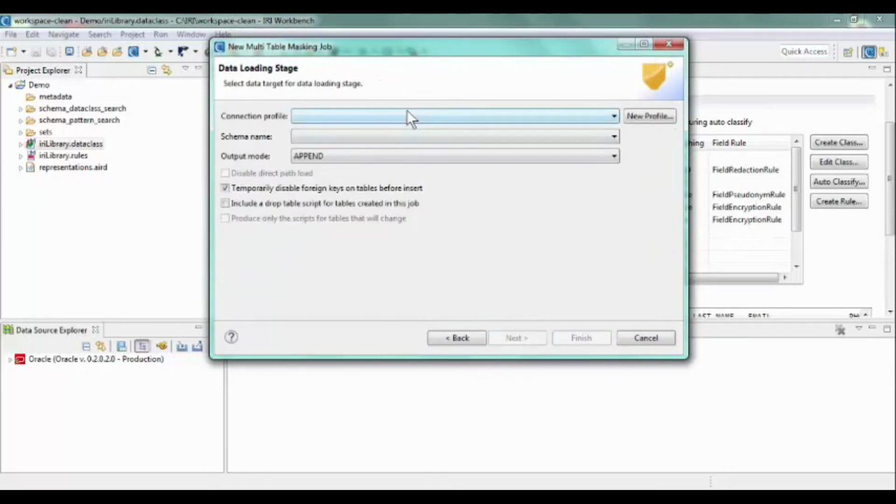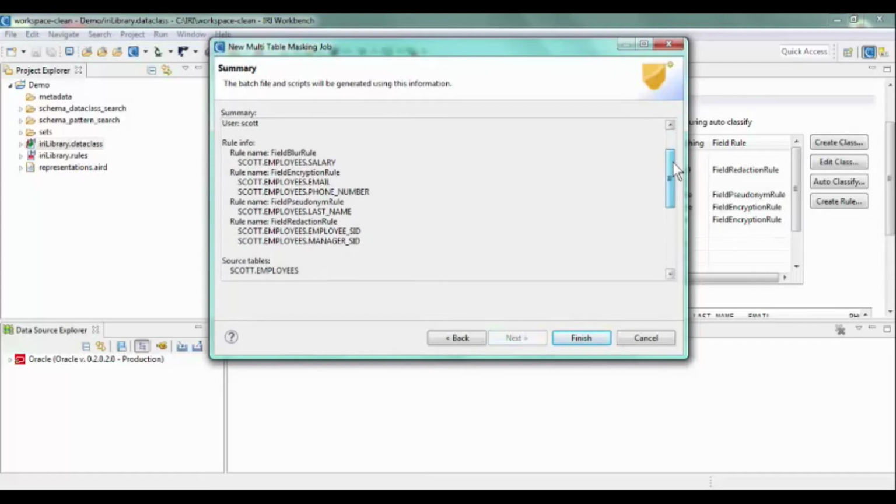Click Next to enter the loading page. In this instance, I'm going to update the existing table. That way we can bypass reading the columns that will not be having any changes made. This will speed up the masking process. Click Next to display the summary page.